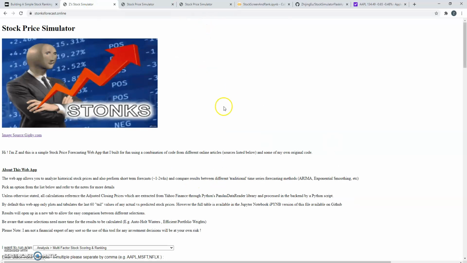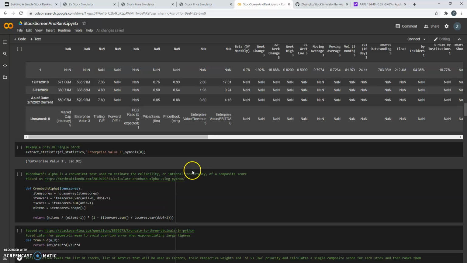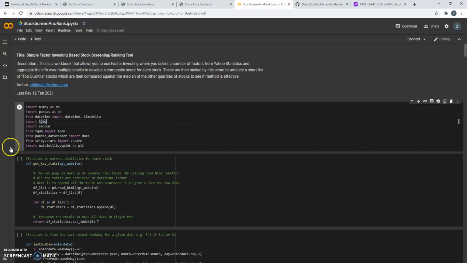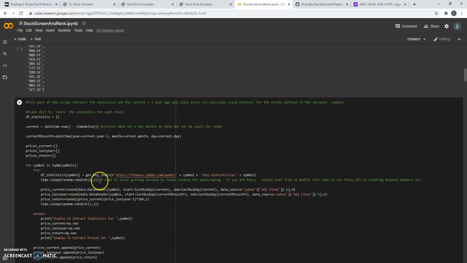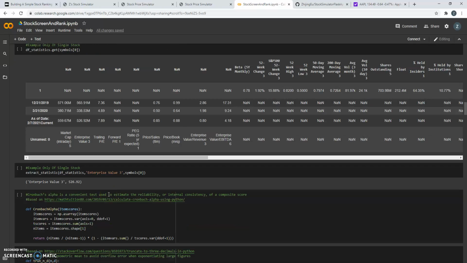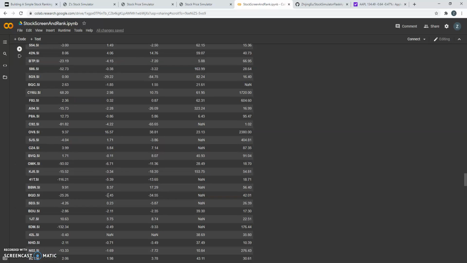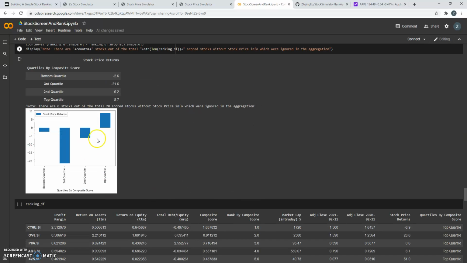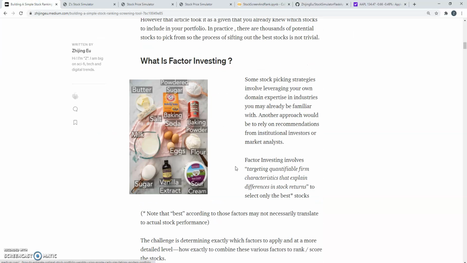And if you prefer to actually work with code, I have a Google Colab workbook that I've put up as well. So this is the code that runs the scheme that you saw a moment ago. And I've tried to annotate it, and you can play around with it yourself if you want to have more fine control over what you can and can't do in the code. And I've got a whole article on how I built this as well.